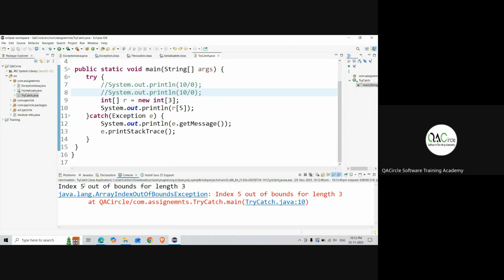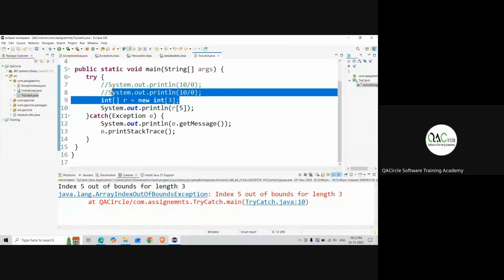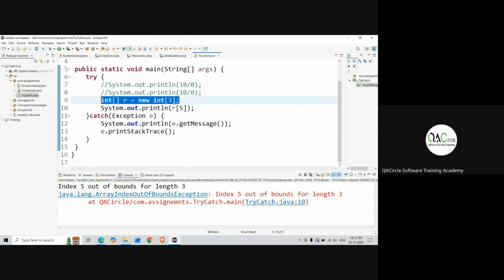Index 5 out of bound for length 3. Now, remember the arrays? If I give int 3, this is the max size. What is exactly the size? Is it 0, 1, 2, 3, or 0, 1, 2?